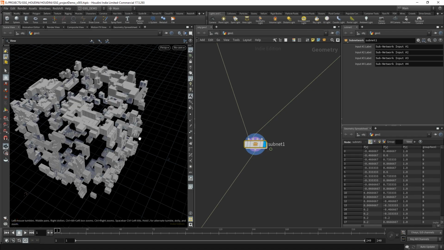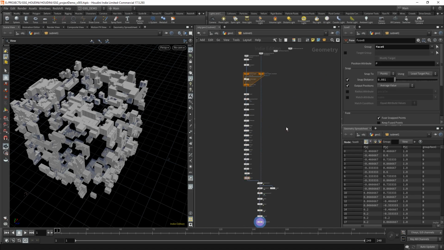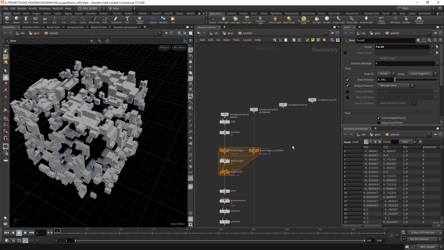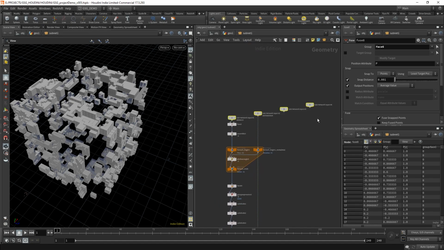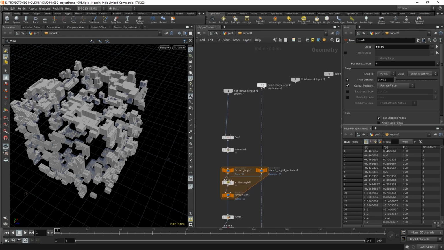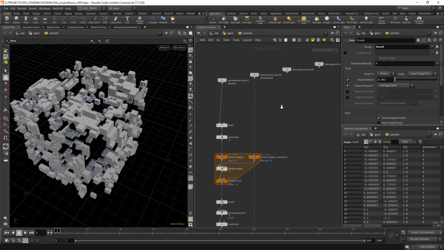And we still have the same exact output that we did before. I want you to pay attention to, we have 4 inputs here. We have 0, 1, 2, 3, 4. And when I jump into subnet 1, you'll see our nodes more or less look the same. But at the very top, we have these 4, which correspond, of course, to input 0, 1, 2, 3, right?